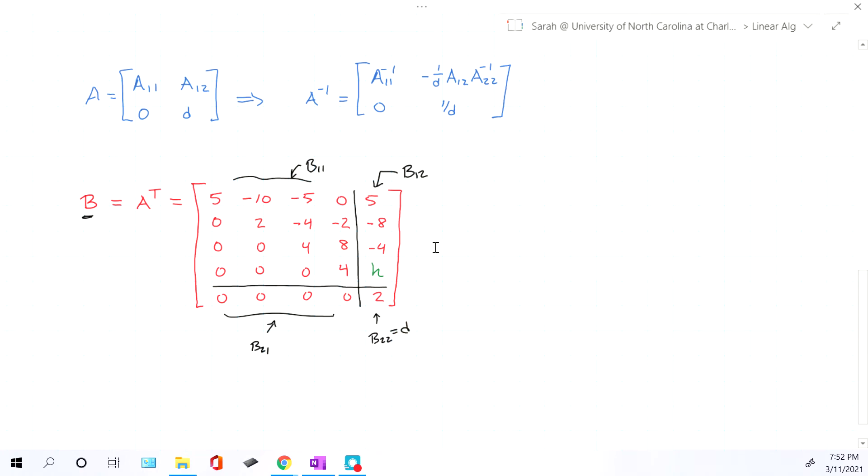Notice in your formula, what do you have to calculate? You have to know the inverse of this block. So we'll go ahead and calculate that in just a second. You also have to know what D is. Our D is two. So one over D is going to be one half. And you also have to know what this block A12 is. And it looks like I wrote that formula down a little bit backwards. So I'll go and fix that here in just a second.